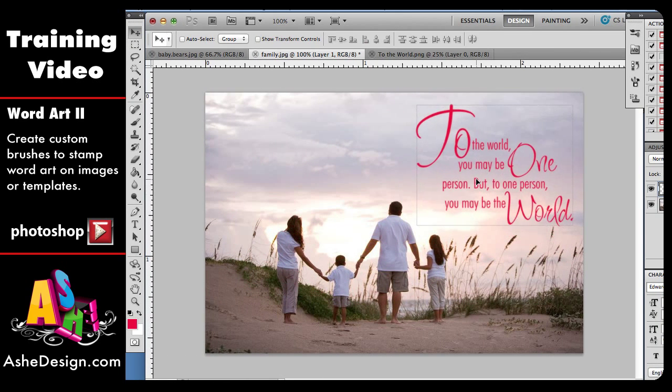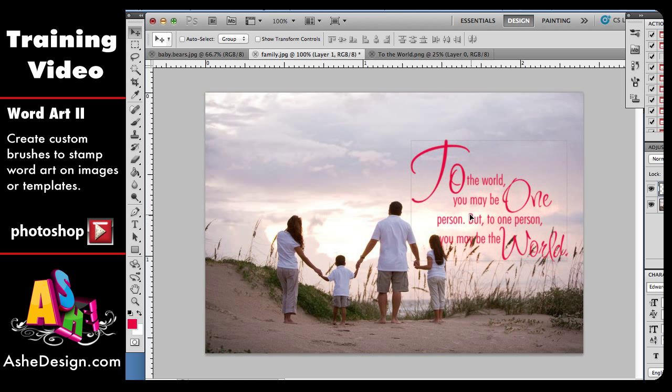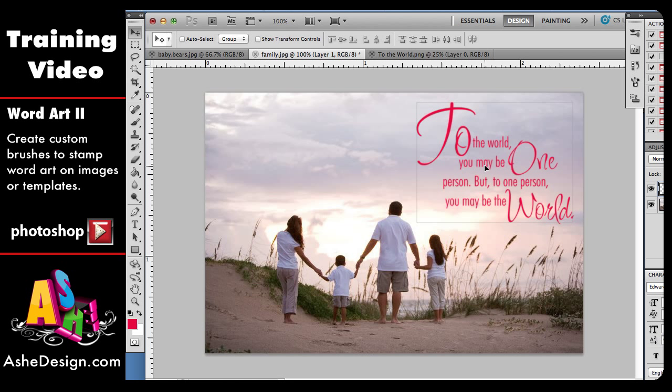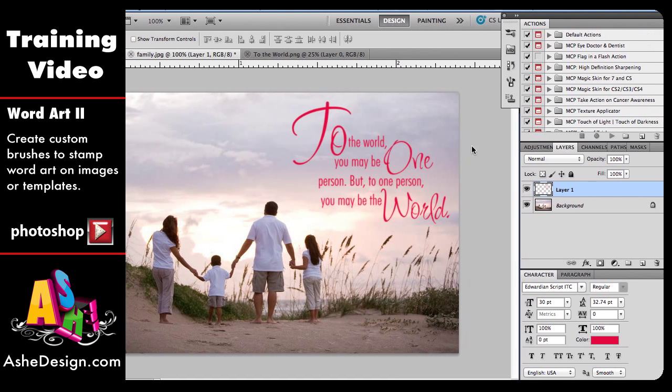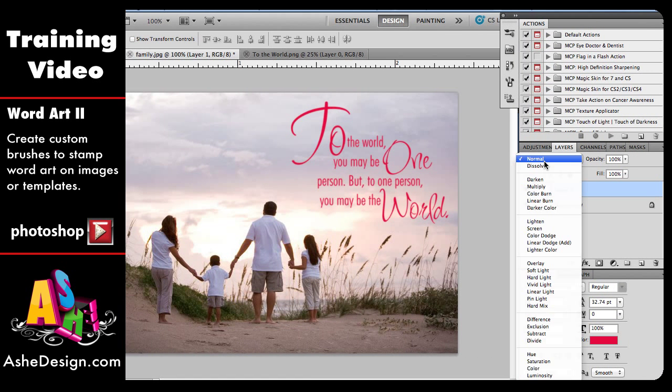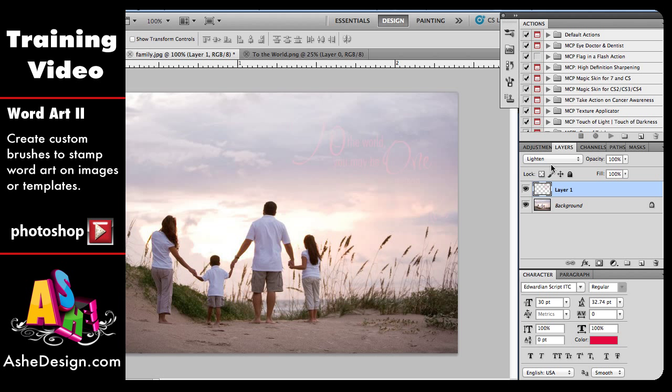And that's one of the things I really like, because if you stamp it and you're just a tiny bit off, you'd have to undo that and redo it and move around. But if it's on a new layer, you can move it around. It kind of has its own properties, and you can make some adjustments to it. And you can use some of the same effects that we used before, like you can use the lighten or an overlay to kind of put it in there, and that made my hot pink not quite so crazy. I'm going to delete this layer one more time, and I'm just going to add in a new layer again.